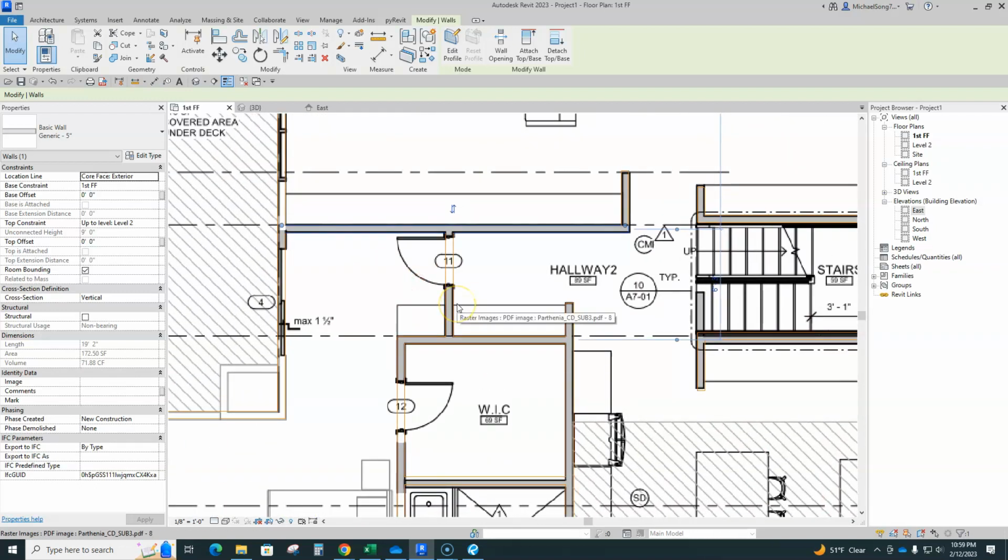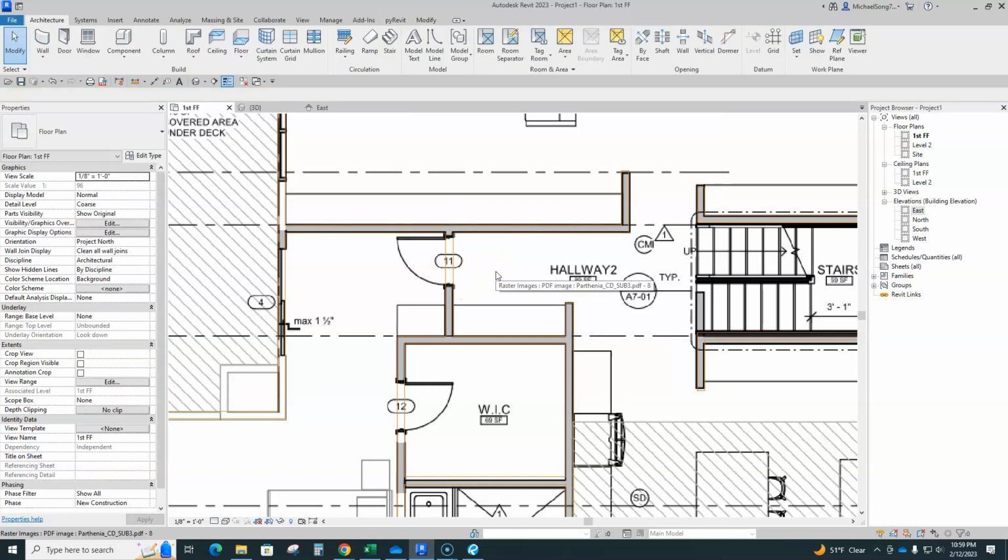So most of the doors for residential projects are going to be 32 inches, but obviously you can make them 34 inches, 36 inches, whatever size a client may want or the design may call for. But typically the minimum size for doors is 32, unless there are storage rooms and things like that. So let's start adding some doors.